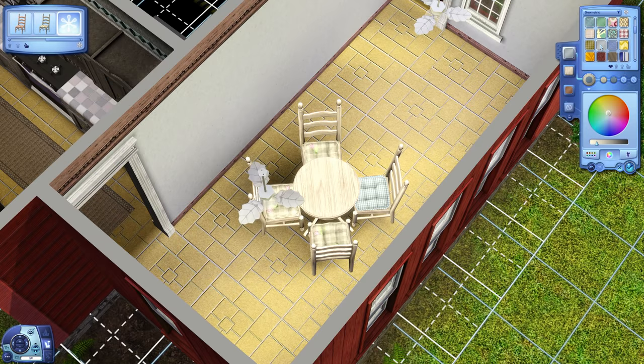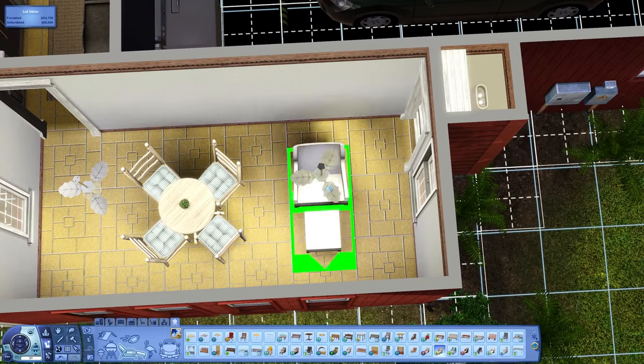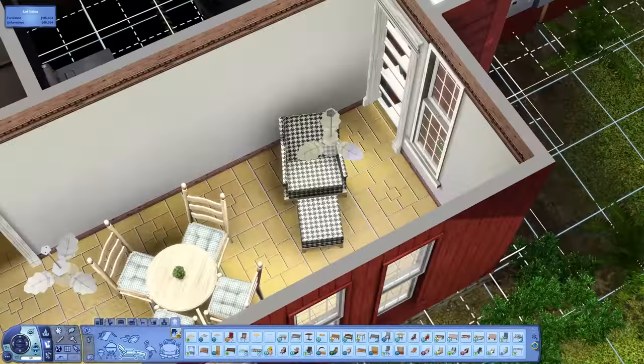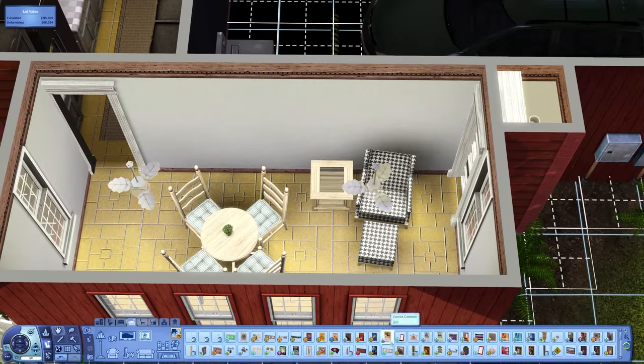In this room as well is that nice built-in bookshelf I put in a while back. And I also put in a lounge chair there so your Sims can kick back and soak up the sun in the sunroom. So that's nice. Also, there's ceiling fans in here too to keep it cool. And yeah, nice little side table there.